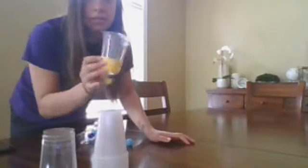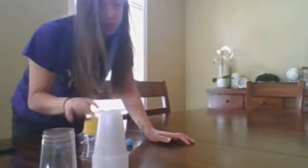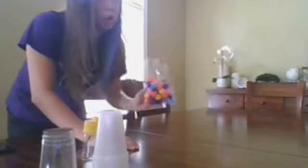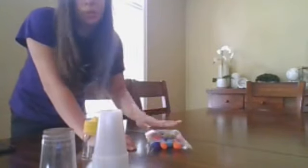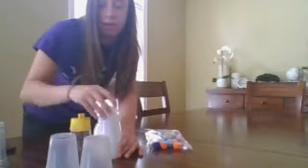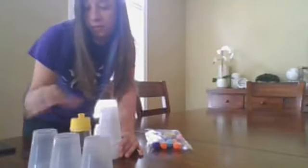I'm going to move my laptop over here so you guys can kind of see. What I'm going to do is set up these cups in a pyramid, and then we're going to time ourselves to see how long it takes to knock them over using our marshmallow shooter and our pom-poms, our marshmallows. Marshmallows might work a little better depending on how heavy they are, but we'll see how this goes. So I'm going to stack this in a pyramid shape and try not to block the rest of the table.